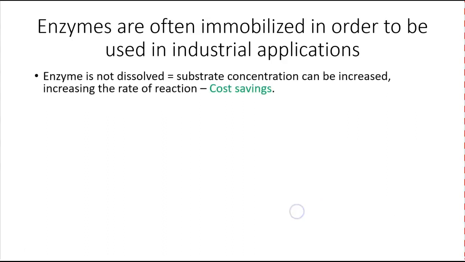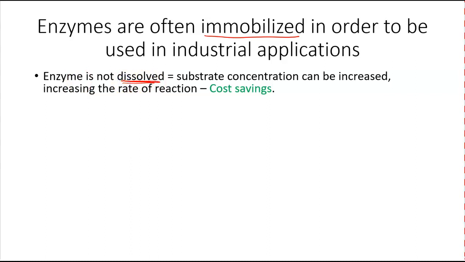And so how are those enzymes utilized in an industrial setting that allow us to produce products like what I've already mentioned? And it's through the use of often immobilized enzymes. So we're going to get there. Okay, so immobilized. What does that mean? Enzyme is not dissolved.